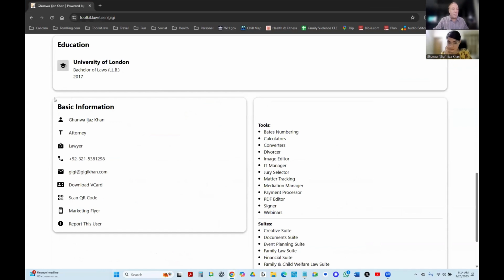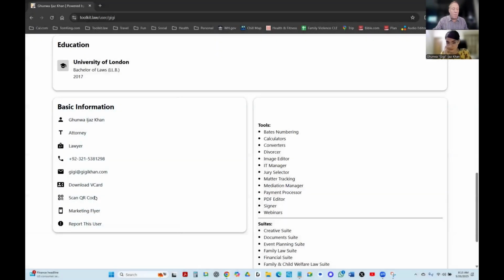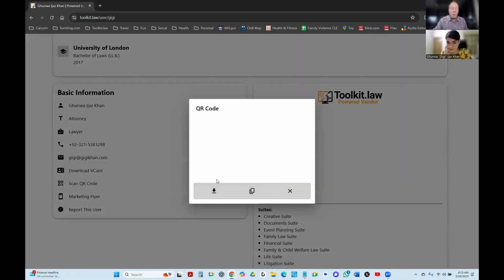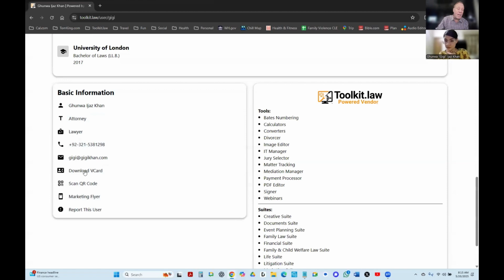All of her contact information is auto-generated right here. They can add a V card. Oh yeah, there's her QR code with all of her contact. So if they're at the desktop, they can scan this on their mobile device, or they can download the V card, which is the file format for Apple Address Book and Google Contacts, Microsoft Outlook, Yahoo Contacts, and all the basic contact managers.